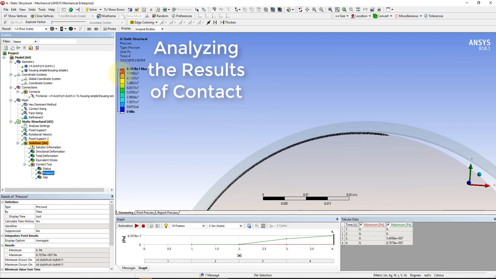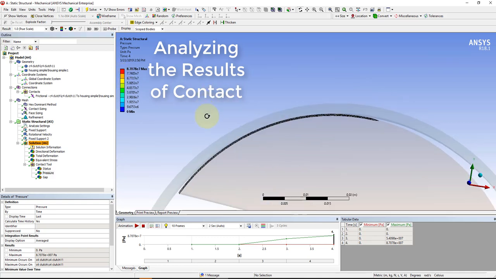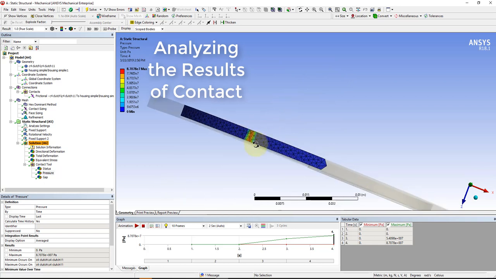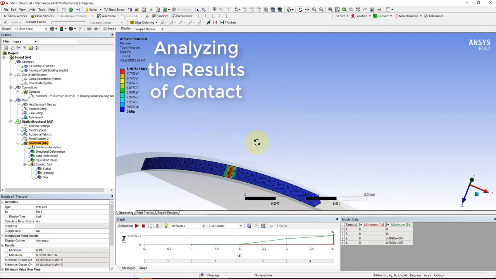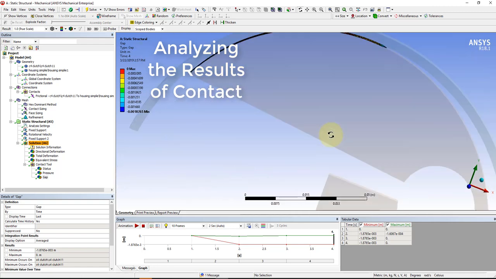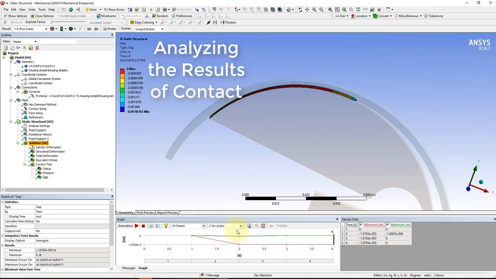So again, pressure goes up quite a bit. So there we can see where the peak pressure is. It's kind of towards the middle of our contact zone. So that's encouraging. That means we've got it in the right region. We can also conversely look at the gap. So it goes from 0. That's a negative gap. Well, that's interesting. Not sure of the signs on that.